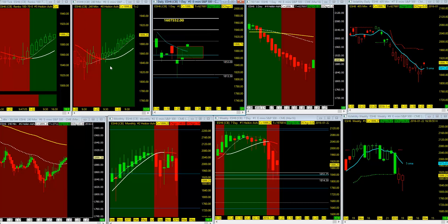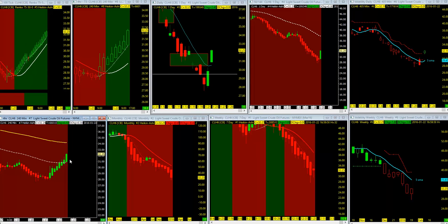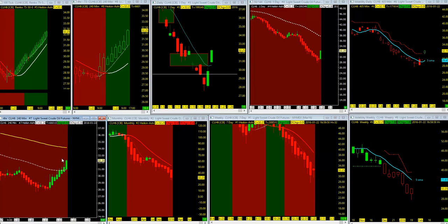Let's take a look at crude. Crude again with the bullish trend up here. Price action breaking above the 50. So swing position now in a bearish neutral position. If we can cross above that 144, then I have a higher probability of continuing upside and closing out some open gaps up above. Big term still looks downside. 5 SMA downside. We finally broke upside. Look at that, right above volatility.